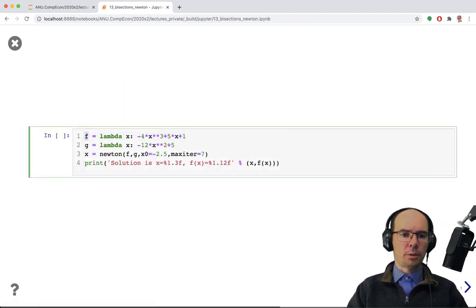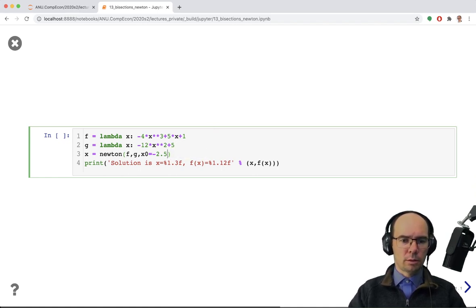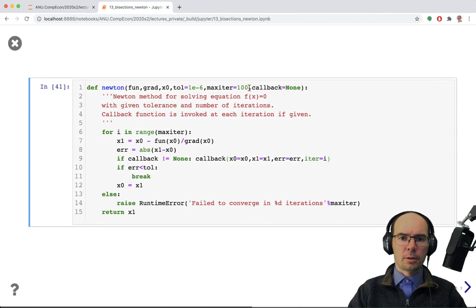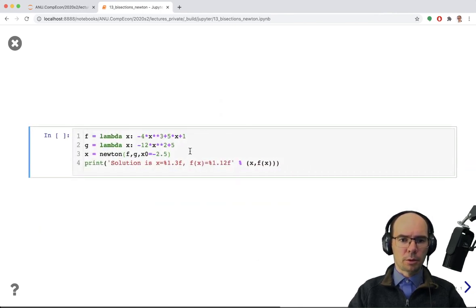Okay, let's try to run this. Here's an example. So f is the same function, minus 4x to the cube plus 5x plus 1. Its derivative is given by minus 12x to the square plus 5. And now we can run a Newton method. Let's give it the default number of iterations, which is 100, and default tolerance.